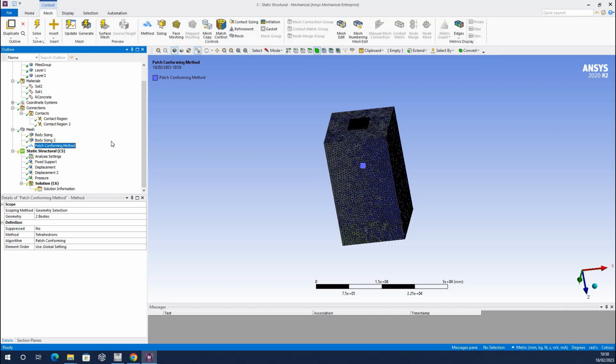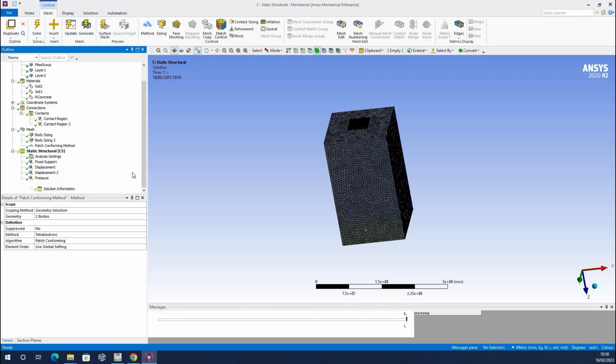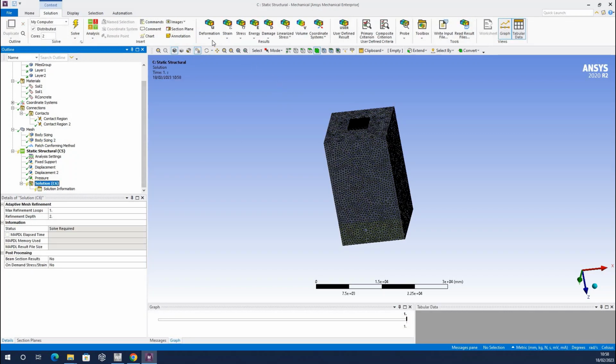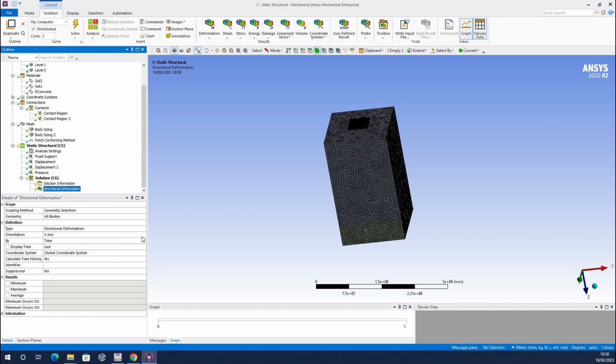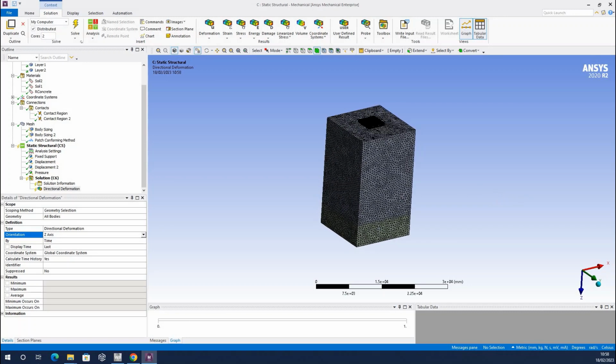So, the problem of the mesh being solved, to have something to show as a post-processing in the first instance, I will select in here probably the most interesting thing to be analyzed in a group of piles, which is the deformation in the vertical direction, which is the Z direction in this case. For now, just because it's the first run, I will keep this as it is, and I will say solve the problem.